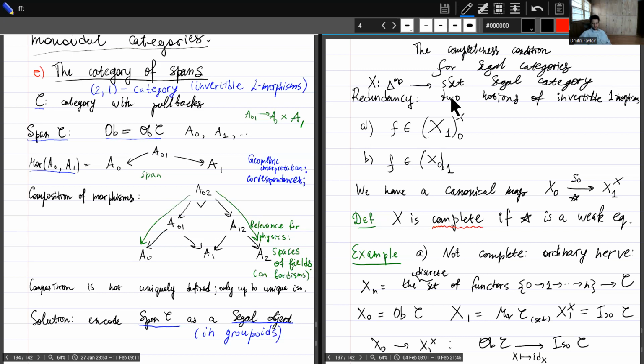Let's say we have a Segal object in simplicial spaces. But again, if we want to stick to the simplest possible examples, it's already fine to consider Segal objects in groupoids. The phenomenon of completeness is perfectly visible for simplicial objects in groupoids.